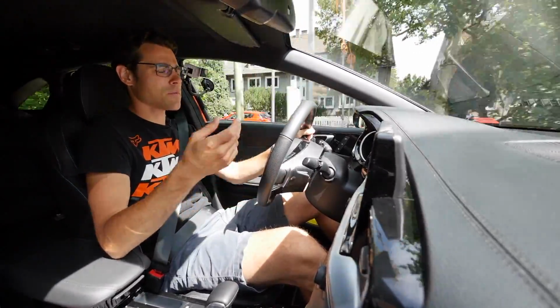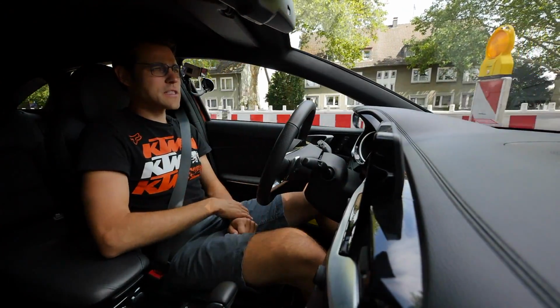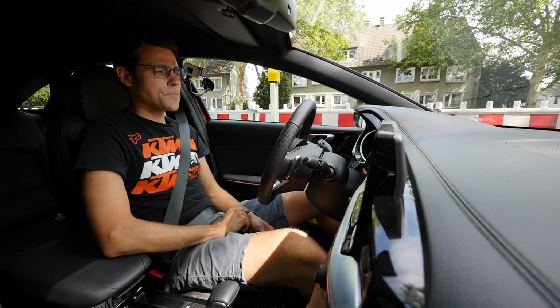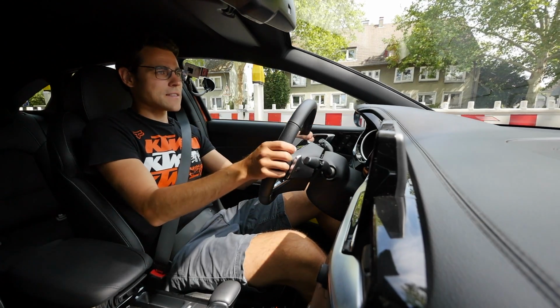It's the same platform, same wheelbase, just different length. You feel a little bit of a difference here with the Estate and with the ProCeed because there's just a longer overhang in the rear for a longer trunk. So yes, the 5-door feels more agile, especially as the GT version.